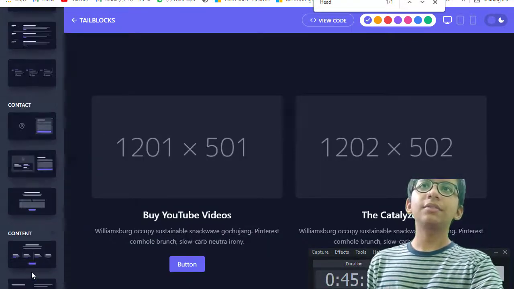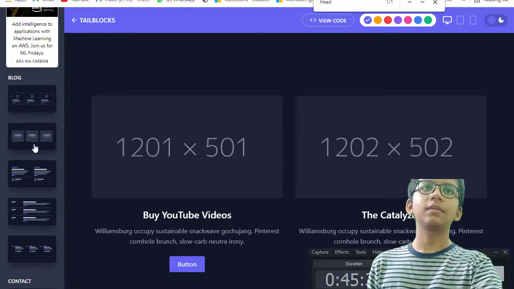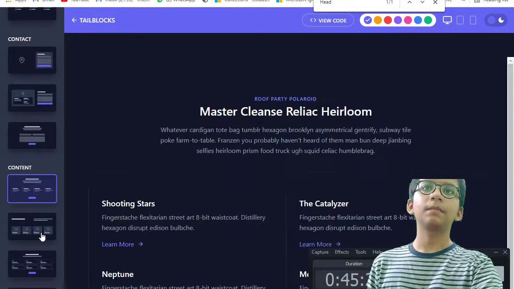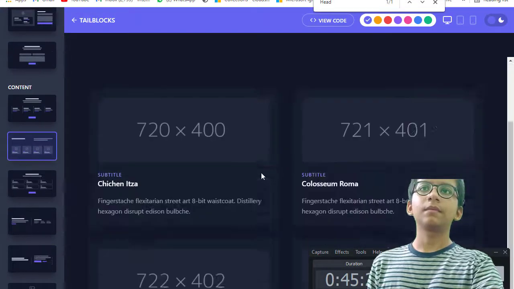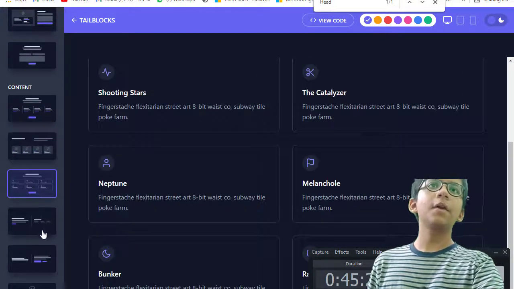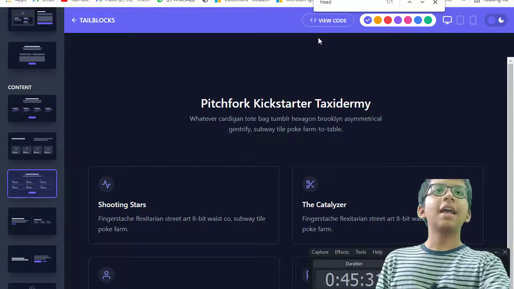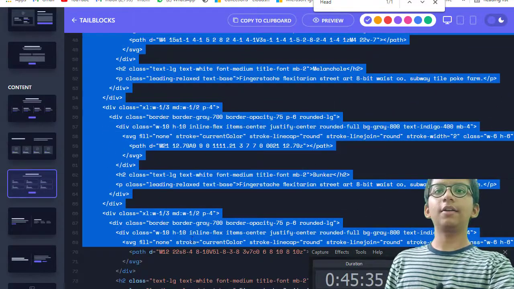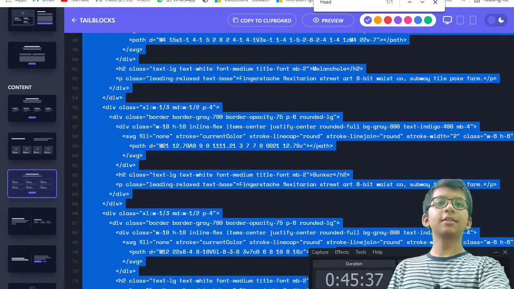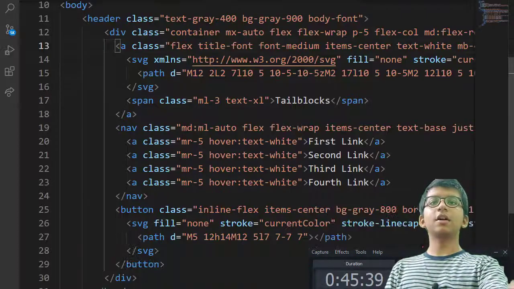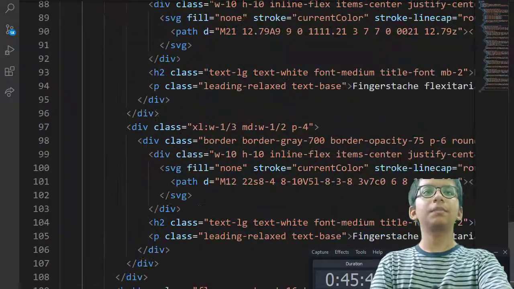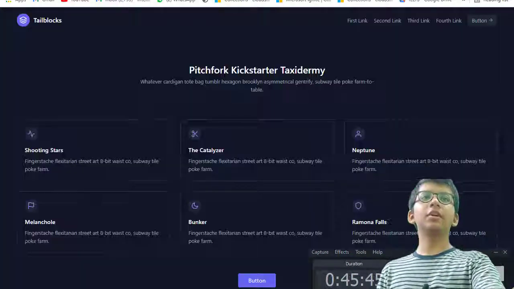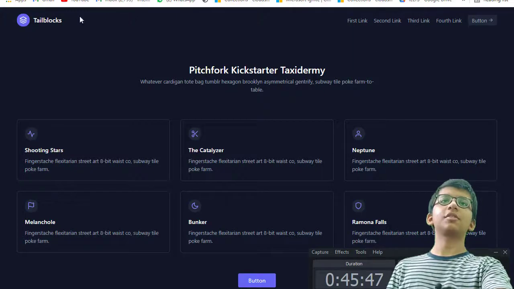You can use any of these. Okay, so let's use this, and let's copy all these things. I'm just going to copy it, and paste it under the header tag that we have. Save it. You can see over here that we have a good website that is just like this.